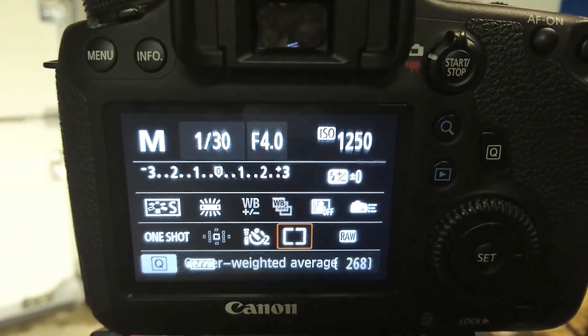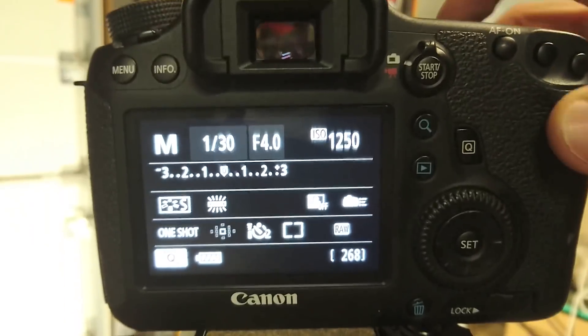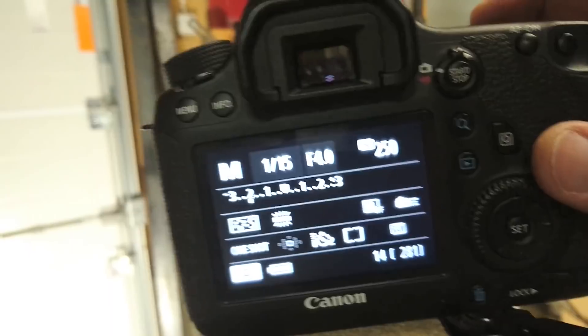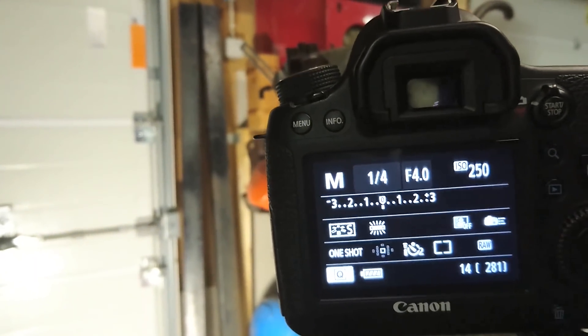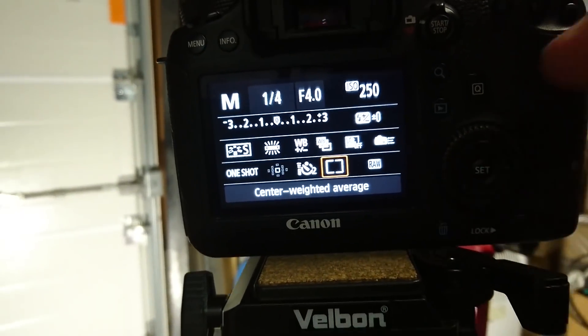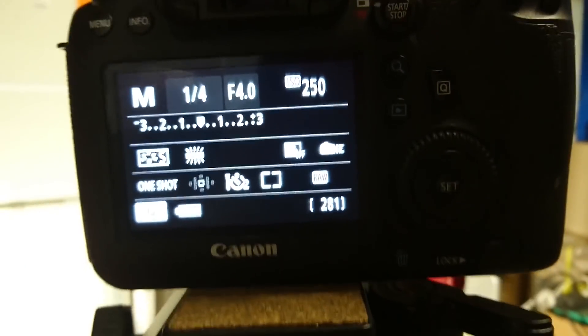Just a few things here: I am using a quite high ISO number, so I'm gonna lower that. And we of course need to increase our exposure. I'm also using the center-weighted metering mode, so we get whatever we have in frame to be properly exposed. You can see here what we have in frame right now. The plan is just to photograph this and take a lot of different angles.